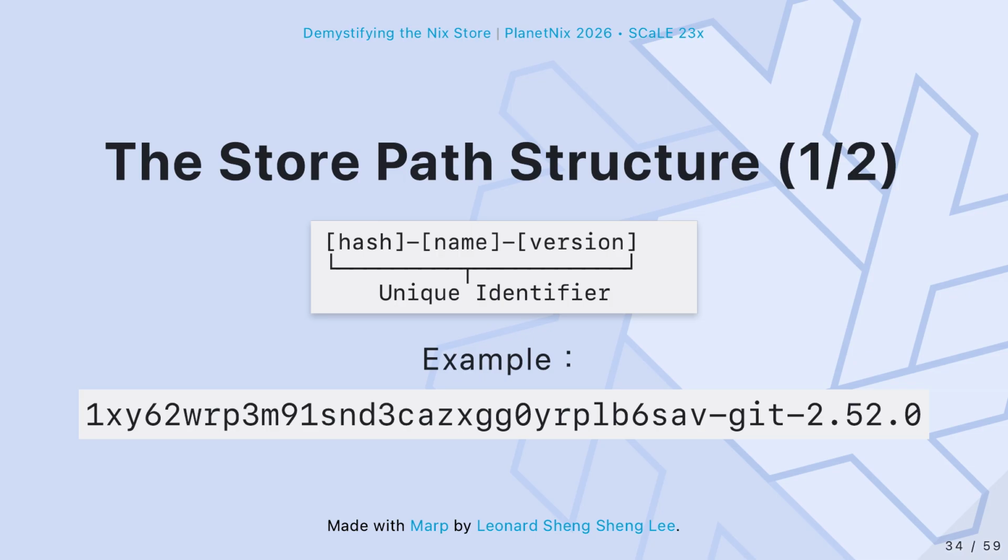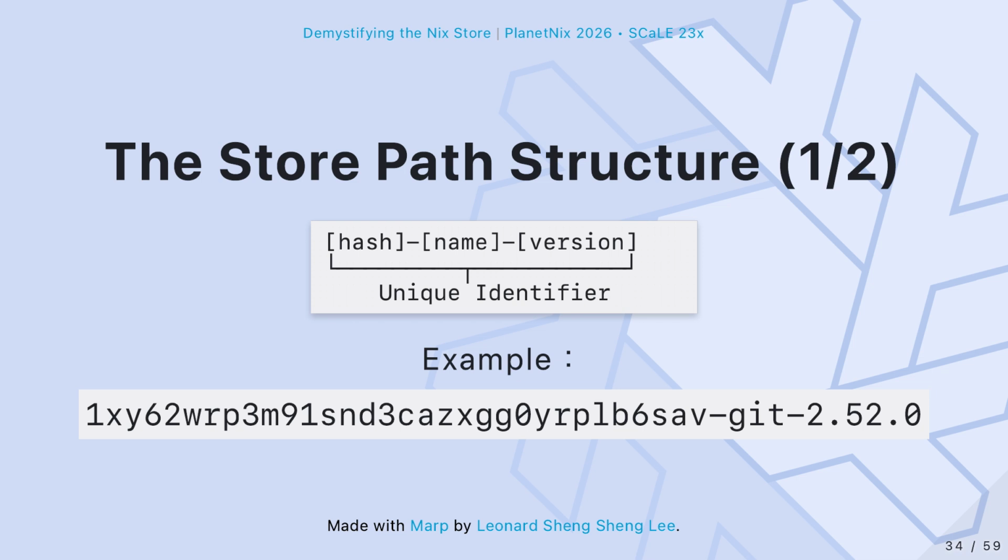A store path always references exactly one store output. As you can see in this example, you have a 32 ASCII character digest, or 20 bytes for identification, and you have a program name and the version. So this forms the store path.